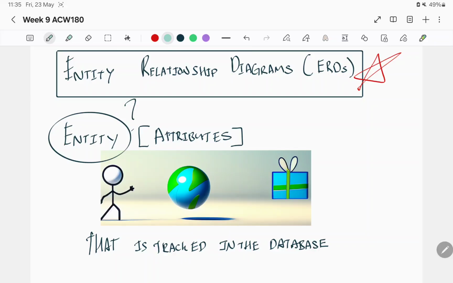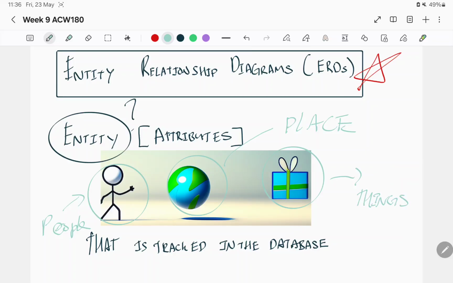Okay, entity is the people, all right? It can be place, is it clear? And then it can also be things. These are all the terms, all right?